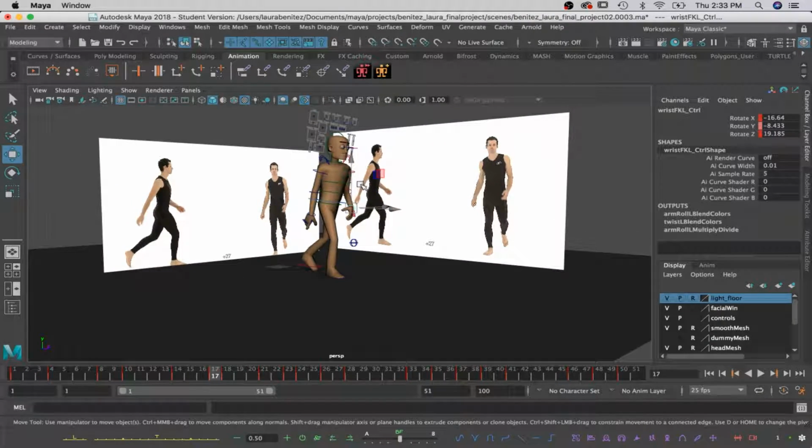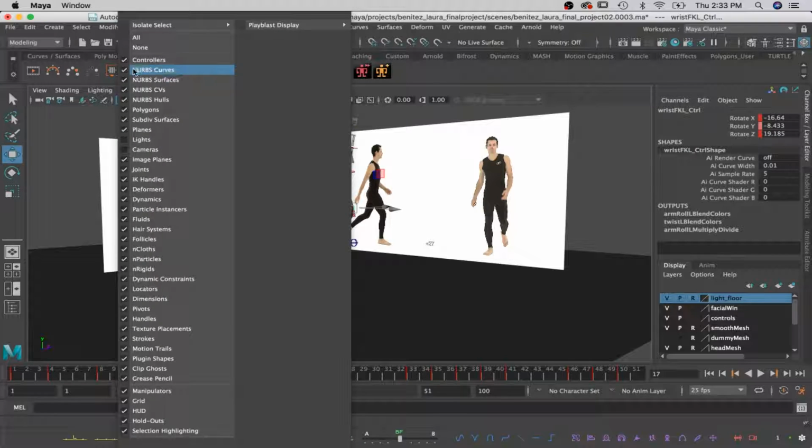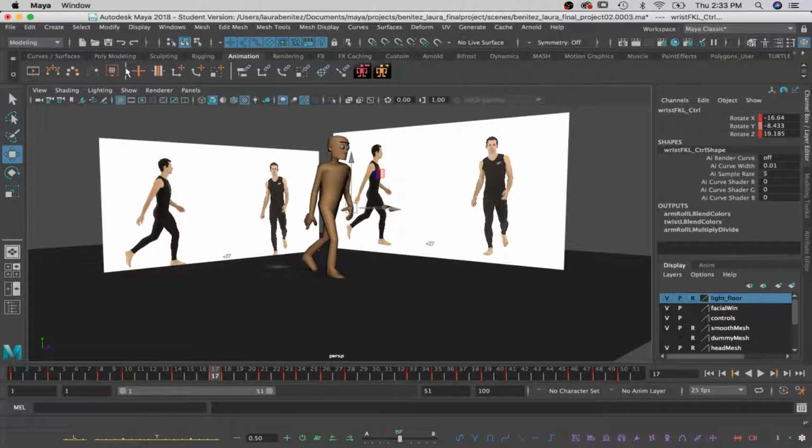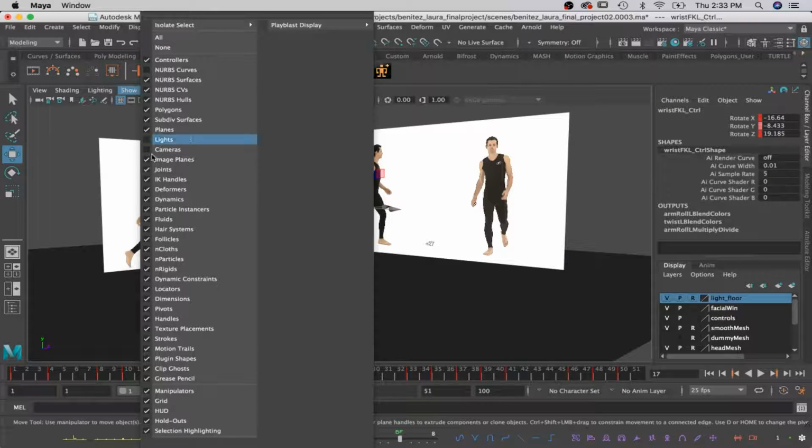The next one you're going to select is ambient occlusion, which is this white circle with the blue shadow right here where my mouse is. I'm going to select that just to add a little default occlusion to it. And now under Show, because we want to hide the curves and the image plane, we just want to focus on the body. So under Show, we're going to deselect NURBS Curves, and then go to Show again and deselect Image Plane. The moment I find it, I always have trouble finding it. Oh my gosh. No, not planes. Nope. Okay, I'm gonna find it.